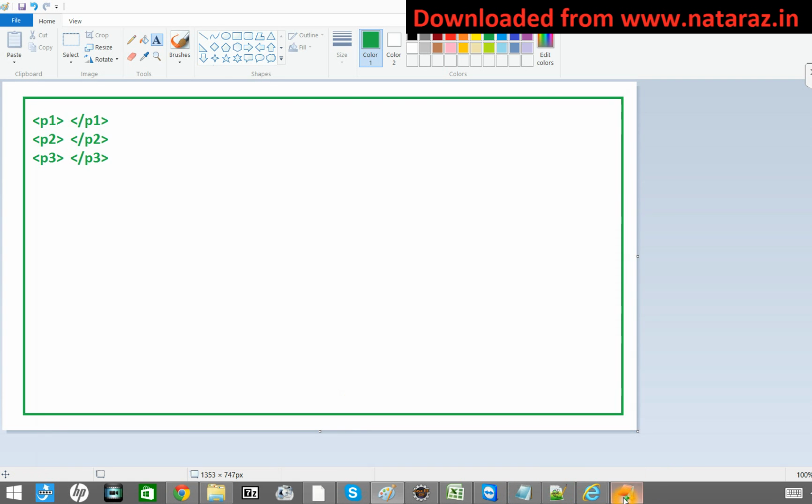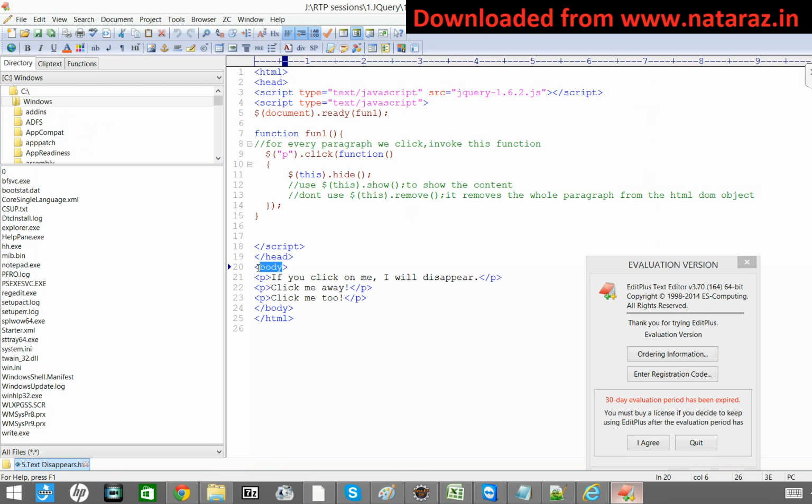Now what we did: when this page is given to the browser, it will construct the DOM object, and once the DOM object is ready, it will write this data into the document in the browser. Once this document is ready, it will call a fun1 method. So fun1 method will do what?